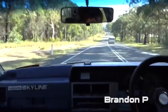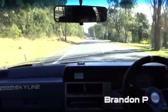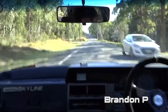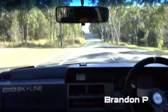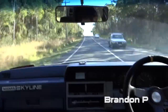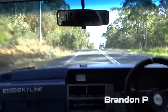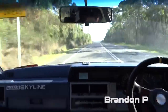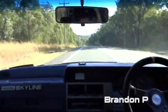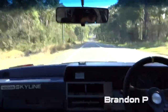My favourite R-chassis Skyline would have to be the R32 GTR. And if you just look at the R32 GTR, you'll understand why. It looks fucking amazing. And next to that would probably be the R34 in Bayside Blue. I may sound like a typical kid saying that, but I have a video of it on the dyno at Motor X last year. That colour, that car, that everything, it's amazing.